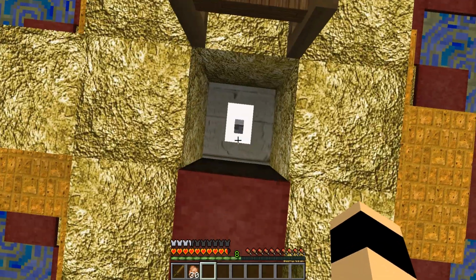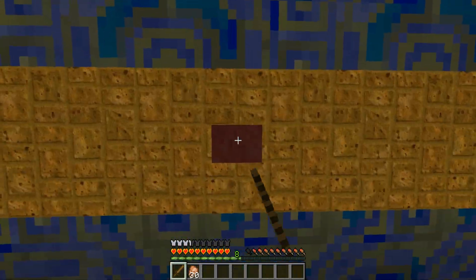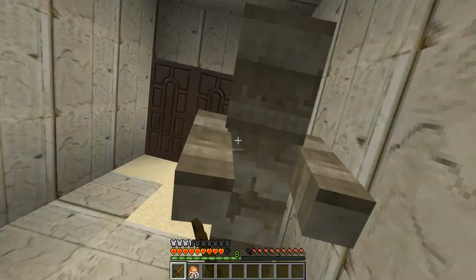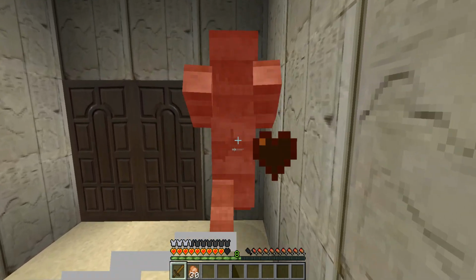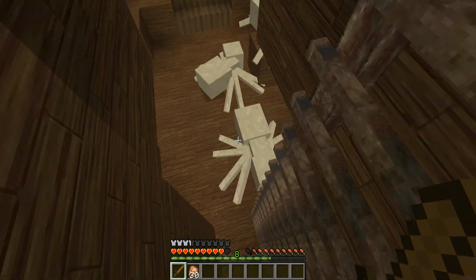Whoa. He needed a scepter. Alright. Let's press this button. Away you go. Away. Away. Away from me you go. Thank you. Whoa.